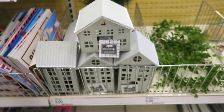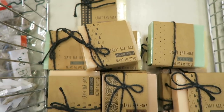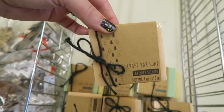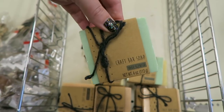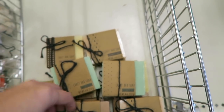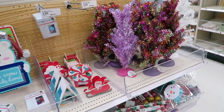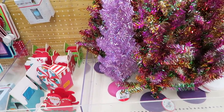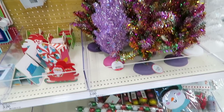I think these little soaps right here would make a really cute stocking stuffer - these are three dollars. I love the little packaging that these are in. Wouldn't those be good for a stocking stuffer? I like the mint one - look how pretty that one is. And this one is sage, and then they also have lavender, they have a caramel one, they have shea butter.